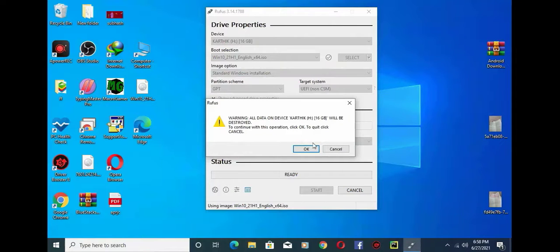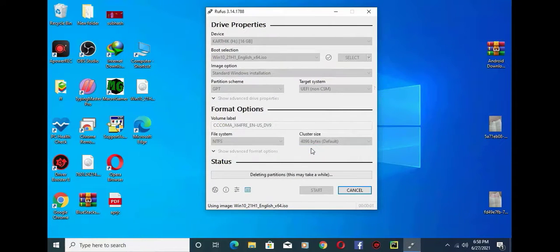I think the pen drive will format. It is creating a bootable pen drive. Wait until it finishes.